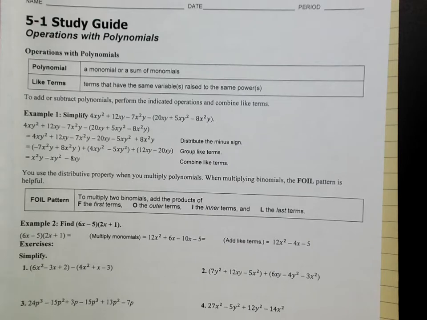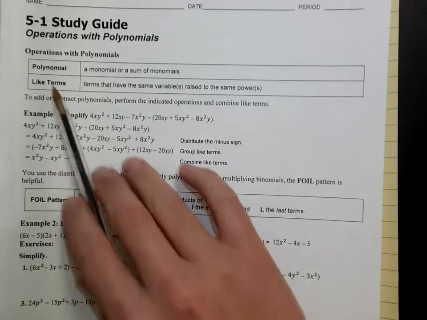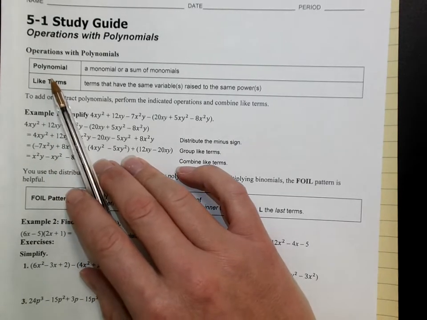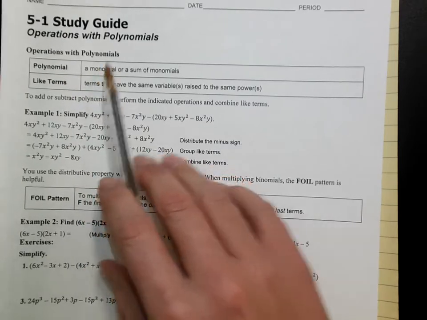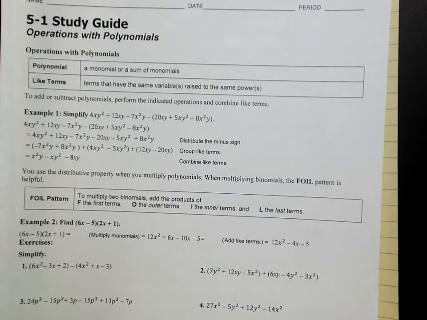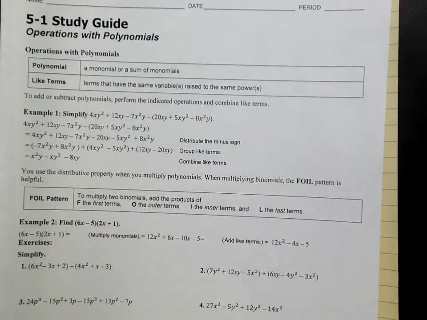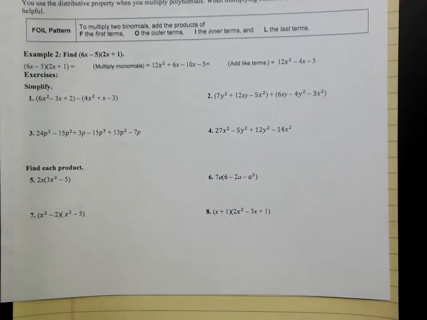So we have, first of all, a couple of vocabulary words. You know what a polynomial is. We talked about that last section. It's either a monomial or a sum of monomials. Remember, you can't have any fractional exponents or negative exponents or any of that stuff. And you know what like terms are. Those are things you've been doing before. Remember, when you add like terms, like terms have to have the same kind of variables to the same powers. Okay? You also know what FOIL is. We have all that stuff. We've done it before. So looking down here at these examples, moving right into it.